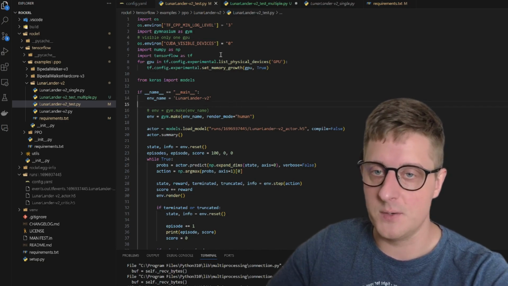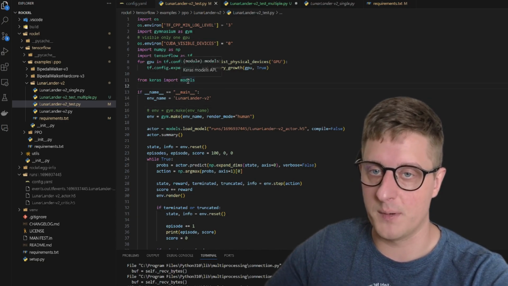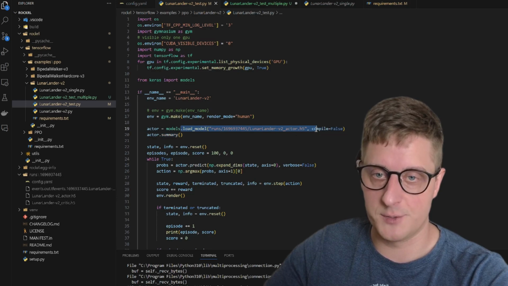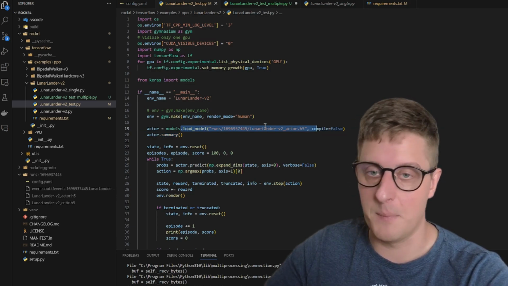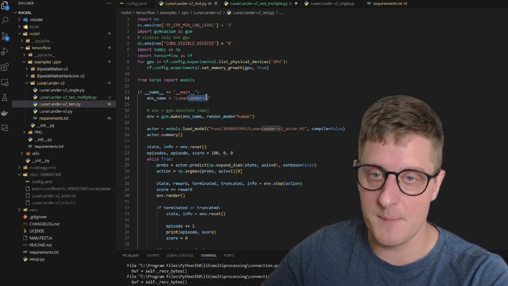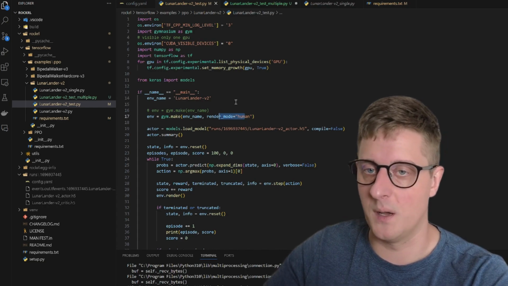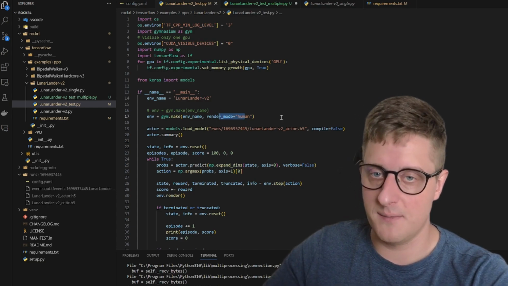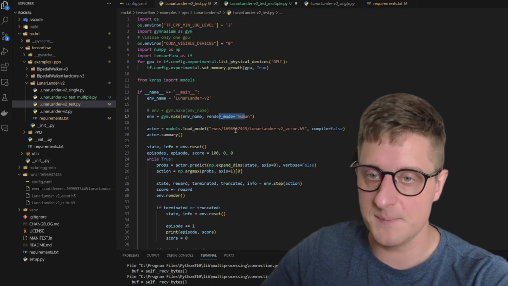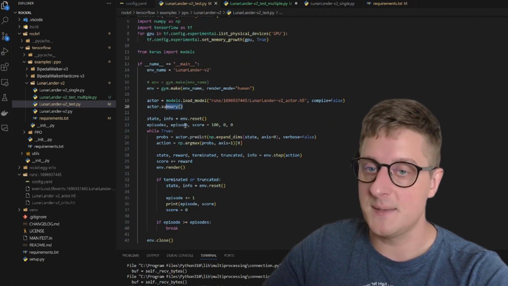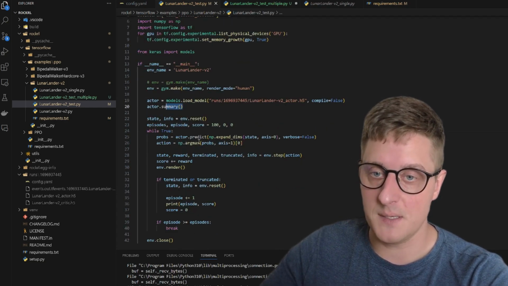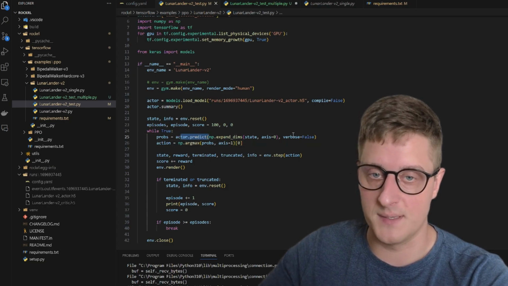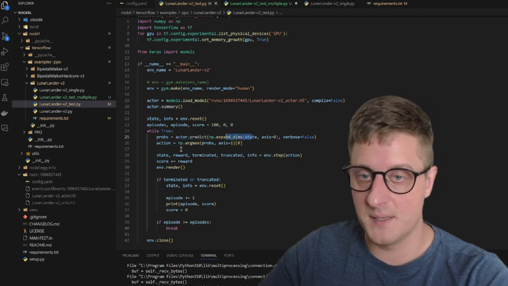So what I do is pretty simple. I import the models. I load the Keras trained model for this kind of lunar lander environment. This is render, which means that I want to display it as human, to see how the rocket lands. Then I simply call the reset environment and I use predict on the first state.